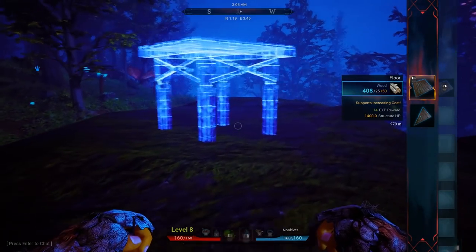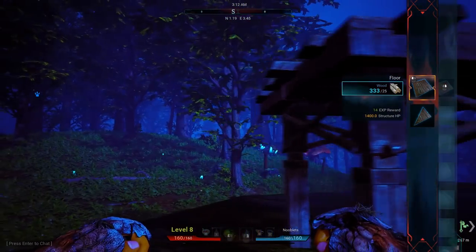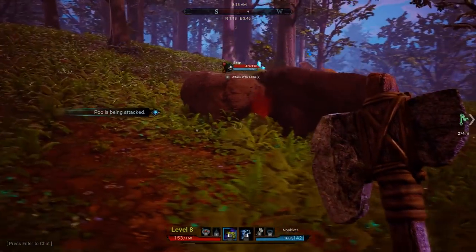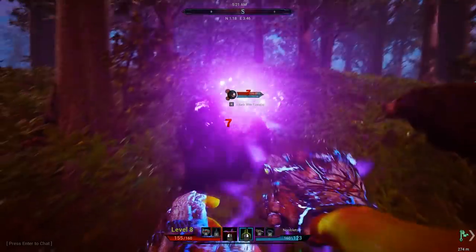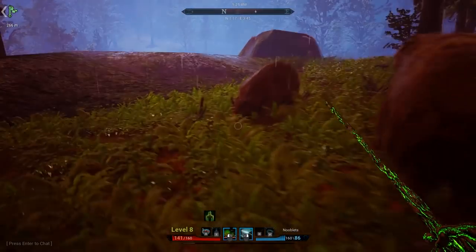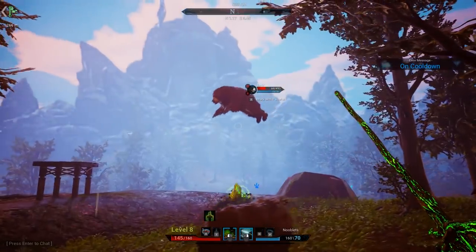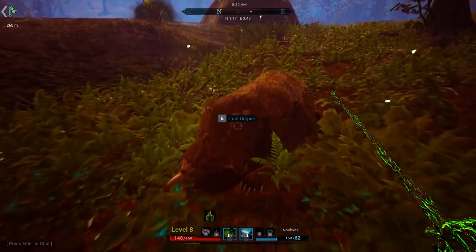Let's put one on there. Now if you build one higher up, it'll automatically build the floor and the stilts underneath, the foundations. Oh, I'm being attacked by a bear. My bear should whoop him. Put armor on. Hey, flying bear. Into a bear rug. He couldn't bear it much longer.